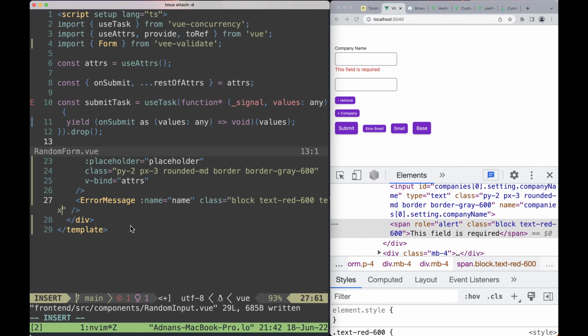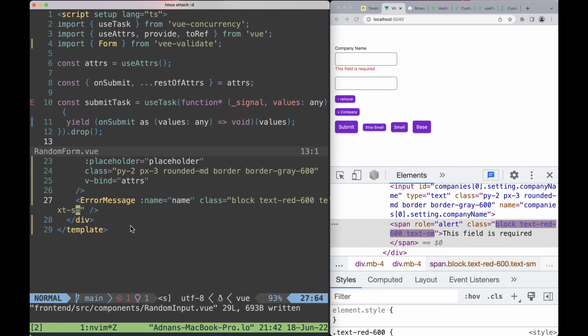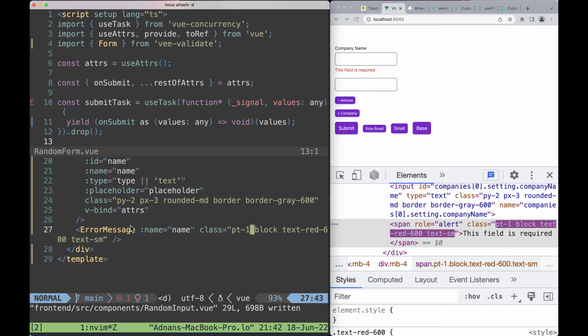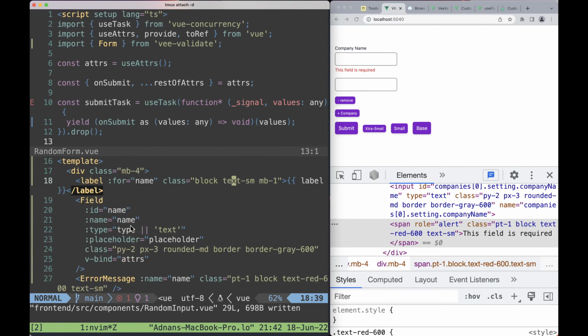It's a bit large, so let's do text SM. And let's give it a small padding up top. I guess it could be a margin as well, but I try and make margin be bottom as much as possible, just so there's no collapsing margins. But let's see if that still is fine. It is. Yeah, I'll leave it as a margin for now.